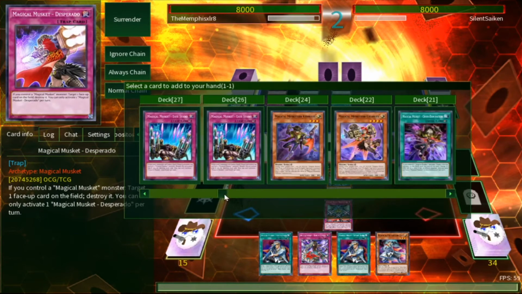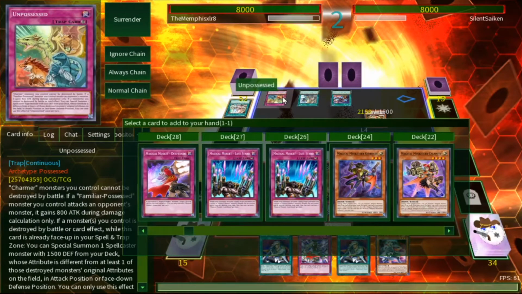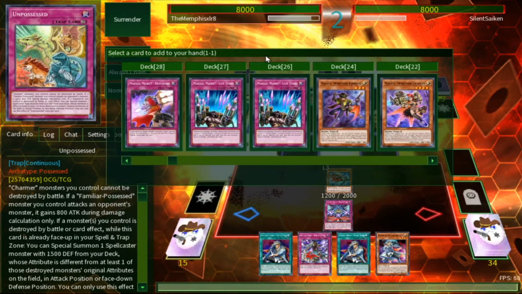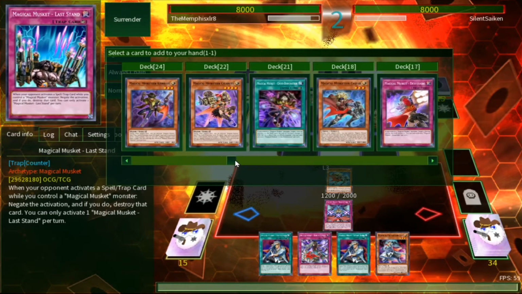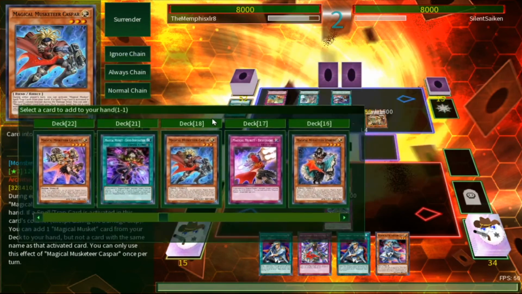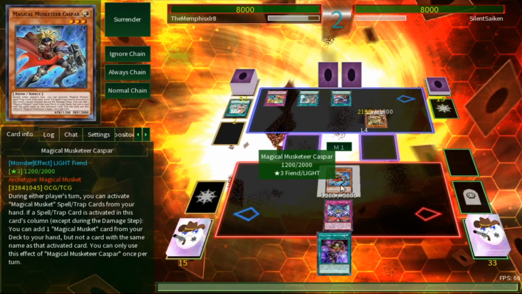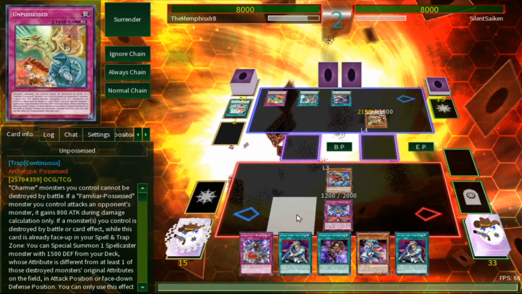We'll search out... What do I want to search out? That's a good question. Let's see, if I destroy him... Charmers can't be destroyed with battle. If a monster's destroyed, summon a thing. That's a tricky decision. I could just go for Cross Domination. That'll just leave that trap of his. I'm just gonna get Cross Domination. I'm not gonna make it too complicated.